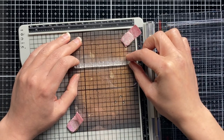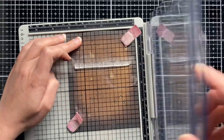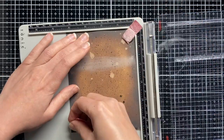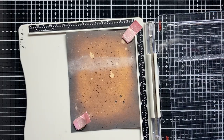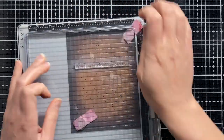Let's start the stamping process, and the stamp set that I am using for today's card is Warm Greetings Stamp Set by Magengo Designs. And I am embossing the sentiment, "It's the most wonderful time of the year," using VersaMark ink and white embossing powder on the background.